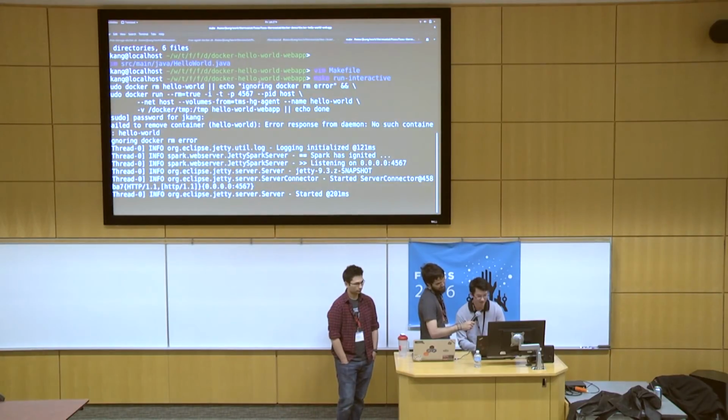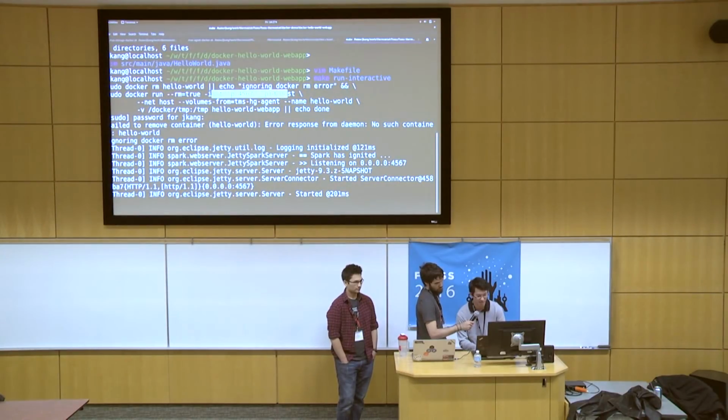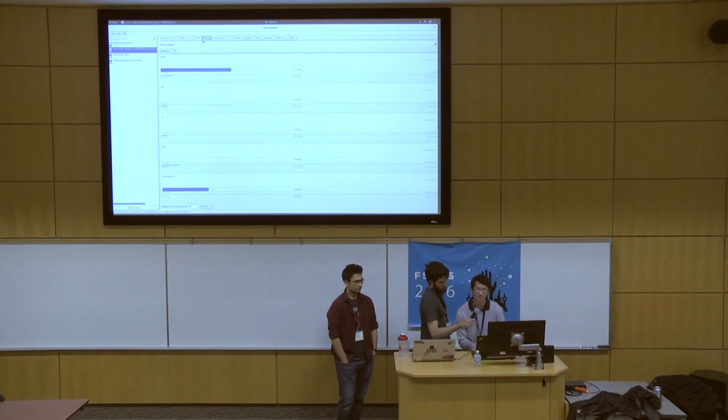It's basically running the application in a container, and it's starting. And so now that we have a JVM in a container, we note that in these arguments up here, it's also using --pid host, --net host, volumes from the agent, as I said before, and then the Docker temp file being exposed. So these are all the requirements for any container to be monitored by the agent. So if we go to our GUI, the Hello World app has showed up. So with all these Docker files and changes, we are now able to monitor other JVM applications that are running in containers themselves.